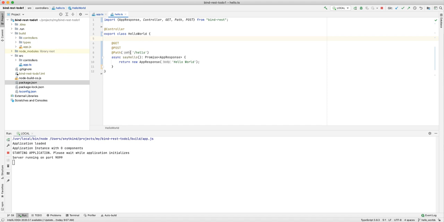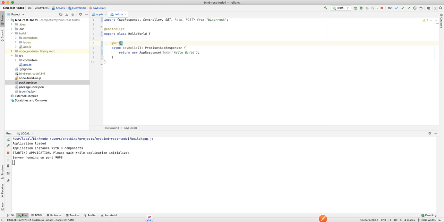So now my controller will respond to get and post as long as it's matching this path. And that's the reason why the path can optionally be passed like this, or it can be passed with a separate path decorator.